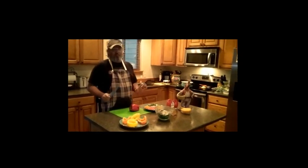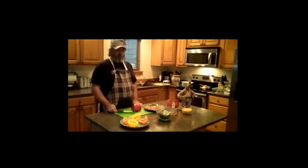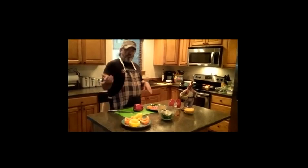All right, so we're a little ways into the operation, about halfway. A lot of cutting of vegetables for this deal, which isn't a bad thing. But along with the cutting of the vegetables, we've been cooking up the meat, so it's on the stove over here.